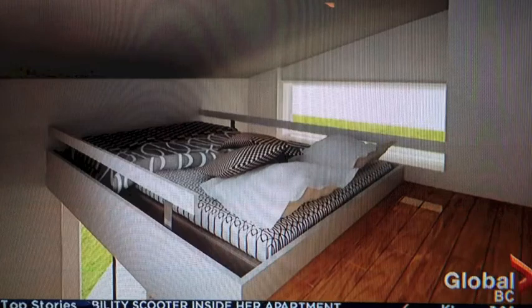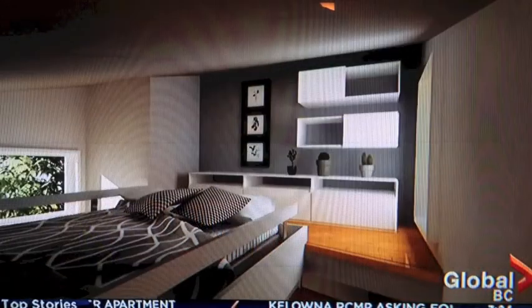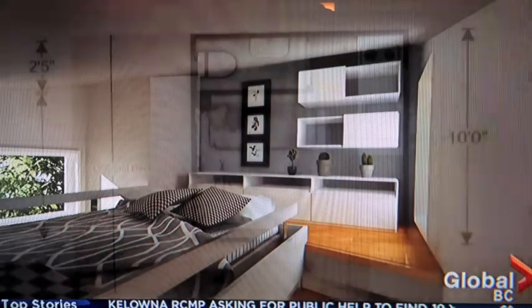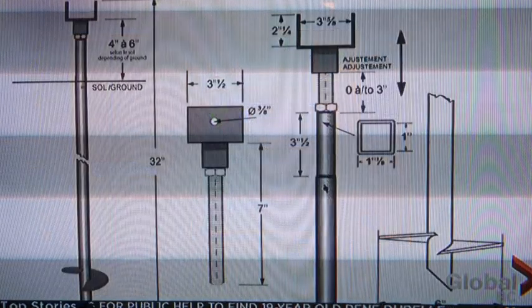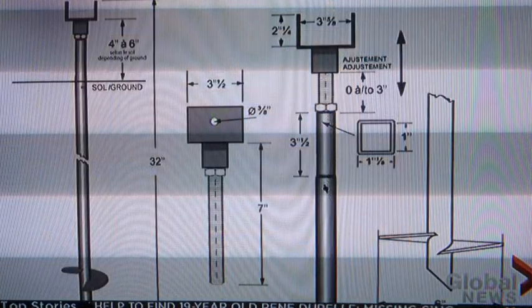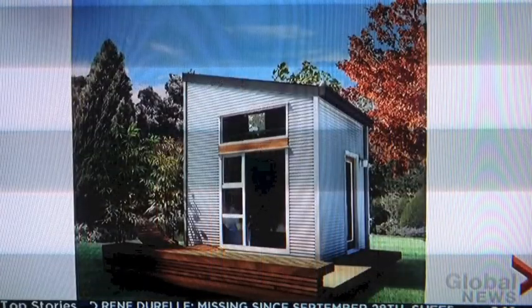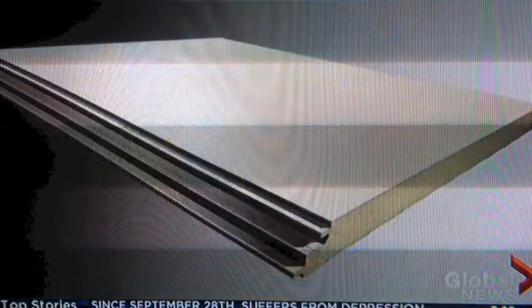I can see a lot of bedrooms are 10 by 10 anyway, but that living room — okay, well, that's the whole thing. That's our entire home. Where's your closet? Maybe that's that thing — I don't know where you put it. This is paring down, this is going simple. So we wanted to see if we could in fact create our very own micro home. We have enough space in here.